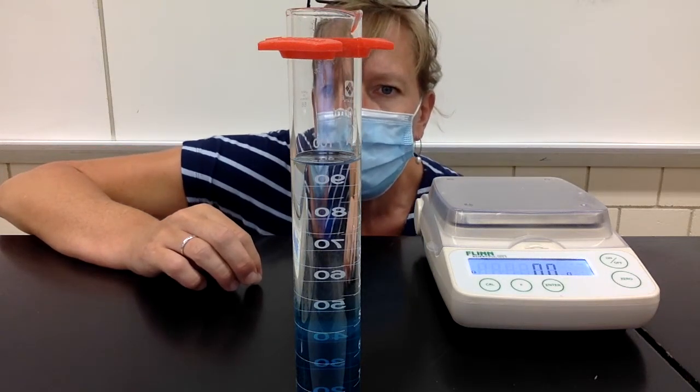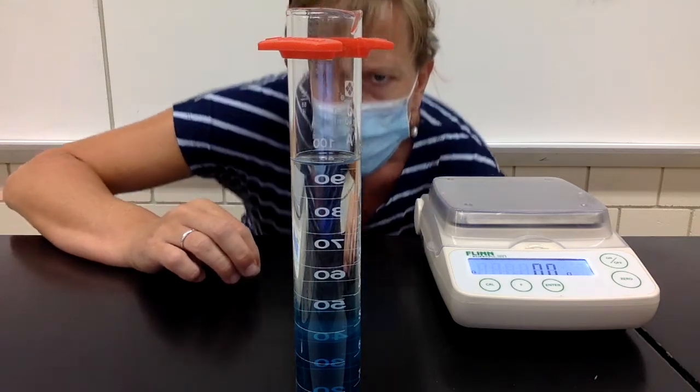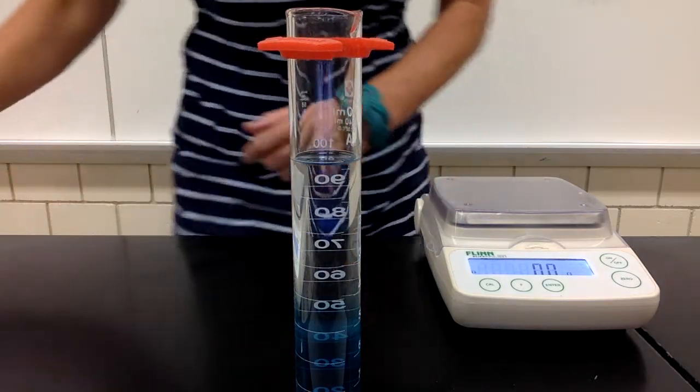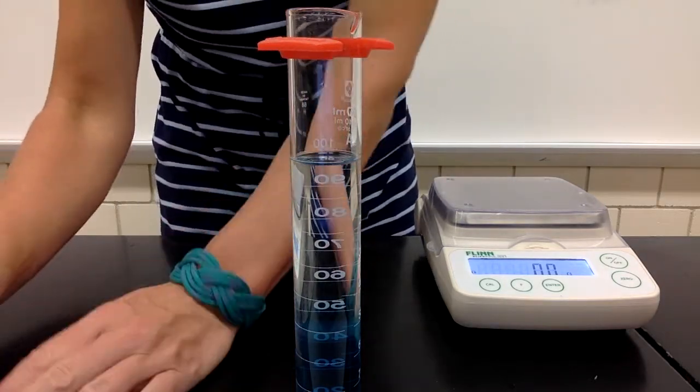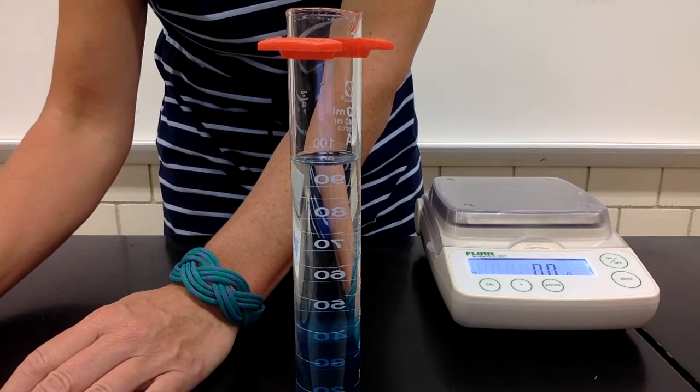It looks like it's right on the 100. Actually, yeah, it's right on the 100. So I'm going to call that volume before we mix them 100.0 milliliters.